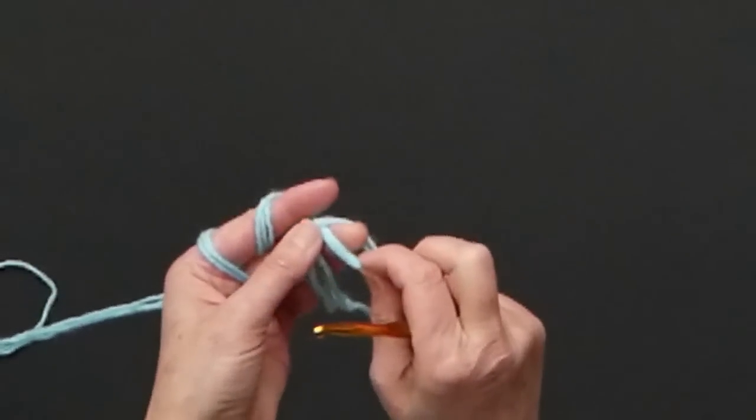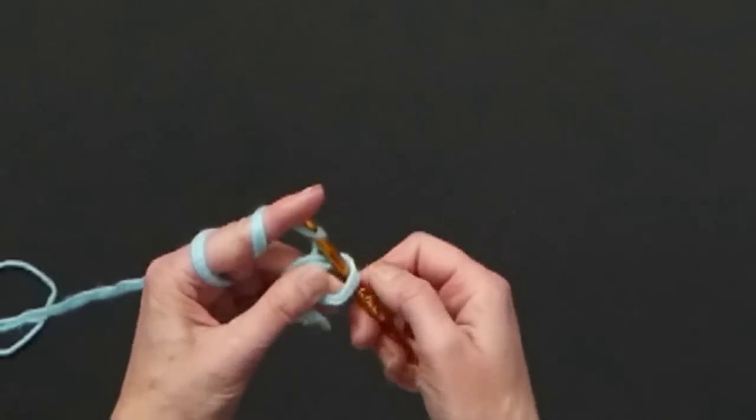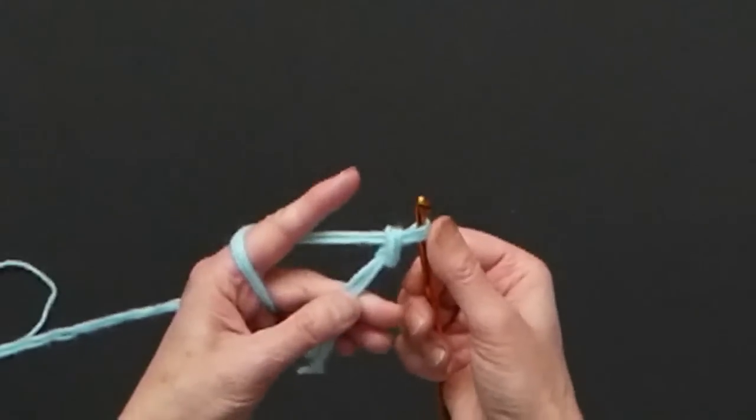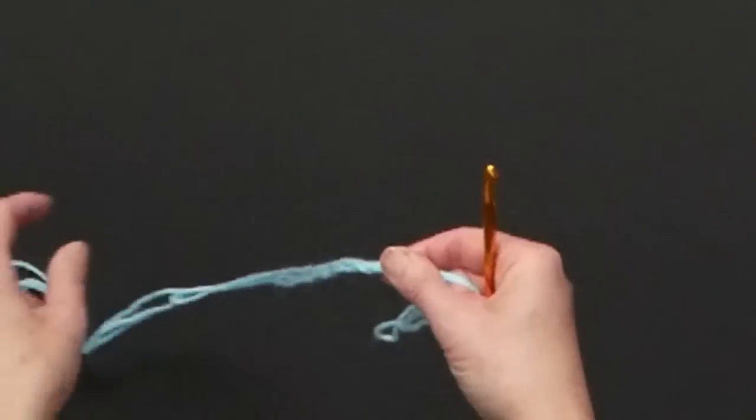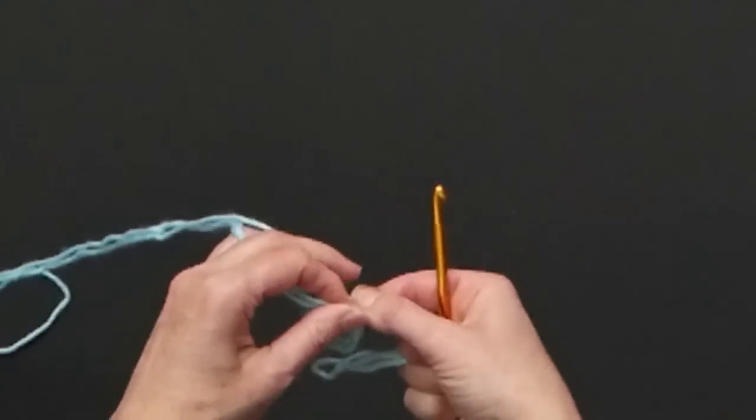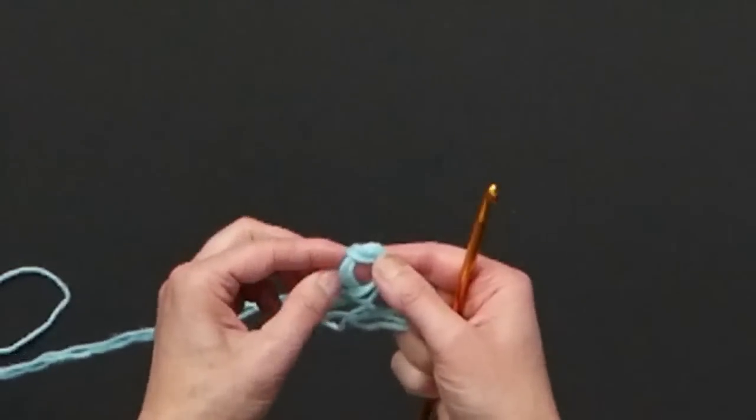Here I will demonstrate how to crochet with the tripled yarn. So I created my initial knot but you can do it also the other way. You can start your knot whichever way you want. Here is another version.